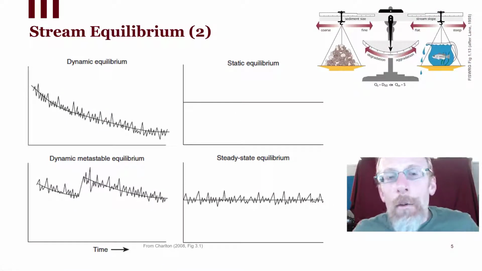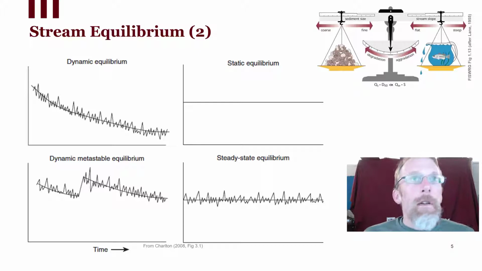Okay, a little more on stream equilibrium. I mentioned that there's a dynamic equilibrium in the definition on the last slide. A dynamic equilibrium means that as the system is pushed or pulled by these different watershed factors, let's say climate is delivering more water. Well, if there's more water in the stream system, the watershed's geomorphically going to have to respond to that. If there's more water and nothing else changes, we may have a net increase in erosion, which means the channel may actually incise into the floodplain as it eats away the sediment at a greater rate than sediment's being delivered from the adjacent hill slopes.